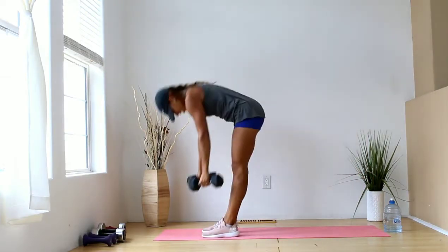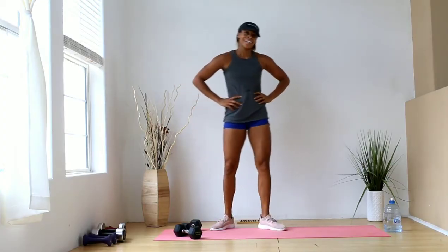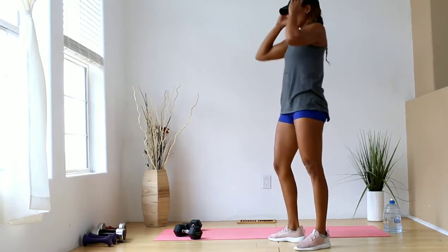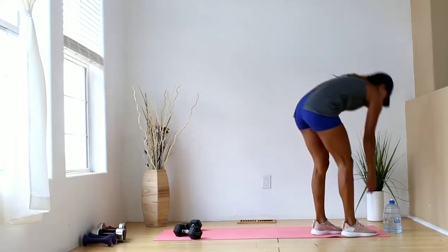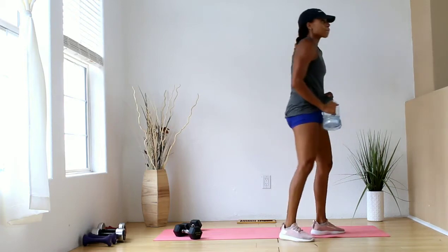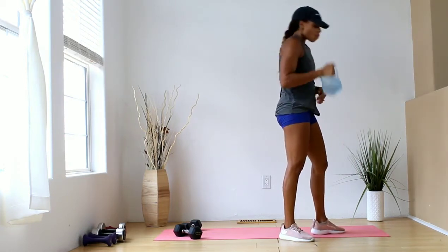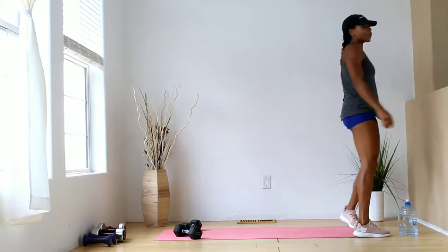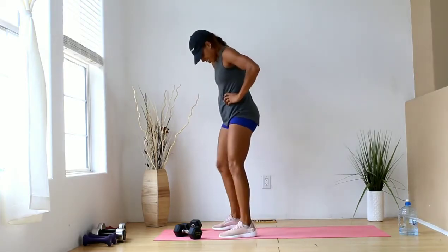You've earned it. Grab some water. Water is a big part of our meal plan, ladies, because it really helps to curb cravings and helps us feel more full, helps with clearing skin, helps with just overall feeling like a bad mama jamma. I was gonna say the other word, but there might be kids watching. All right, so a few more seconds of rest.